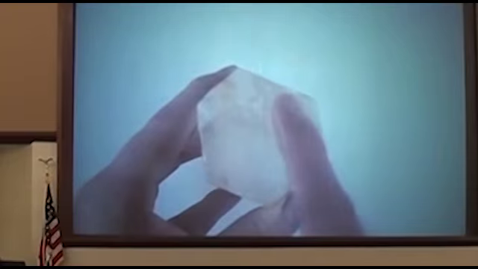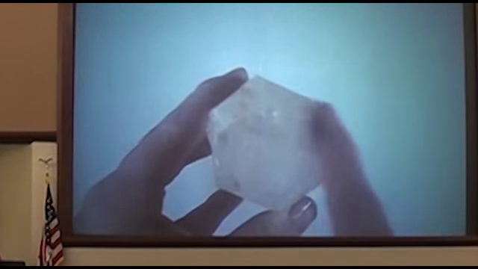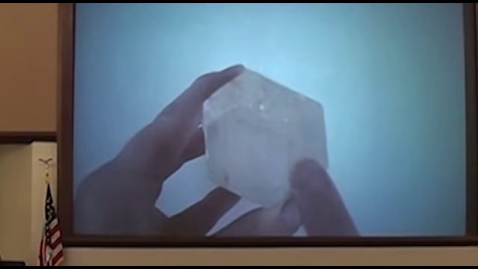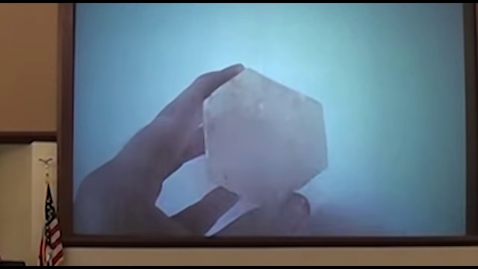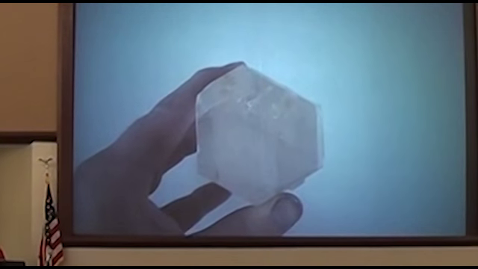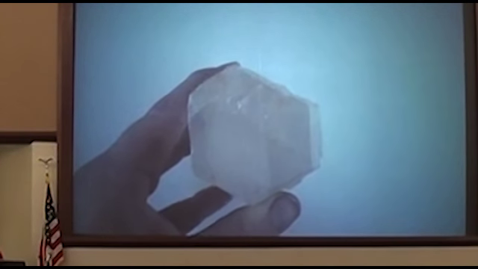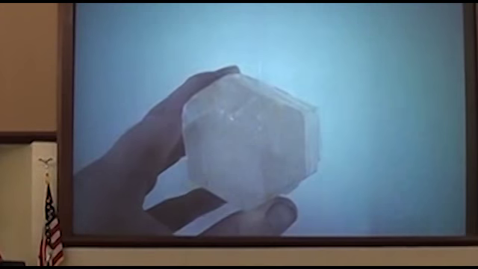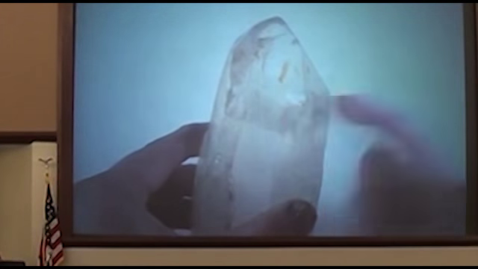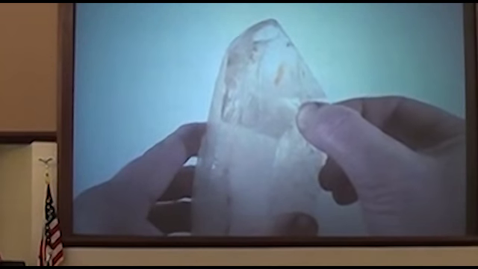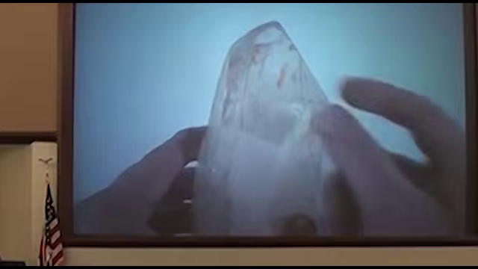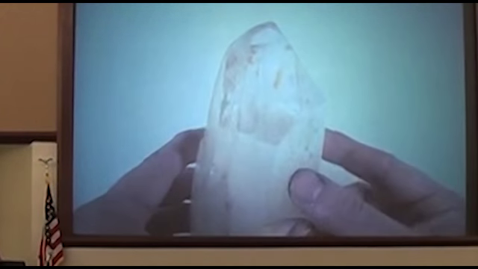This one has 3 big faces, one right here, 1, 2, 3, and then it's got 3 little faces hiding down here, 1, 2, and 3. So they don't always reach to the point. Sometimes they're hiding somewhere else. But if you look really close, you can find them. Now this has a nice conchoidal fracture here too. That shows you how it breaks, particularly when it's nice and clear, which you can see this piece is pretty clear. So that's how that piece broke.